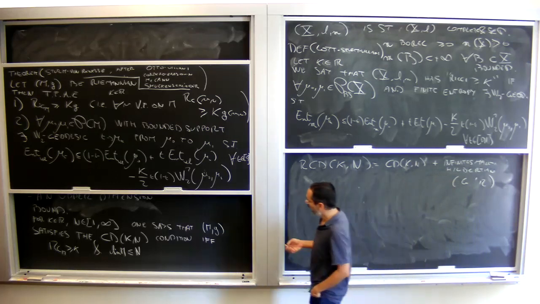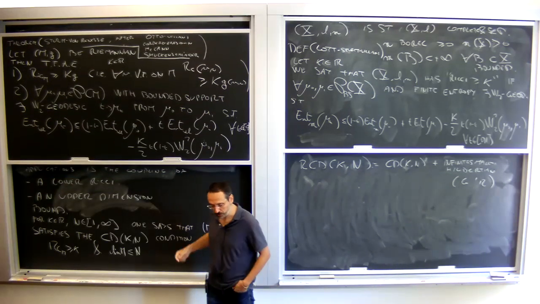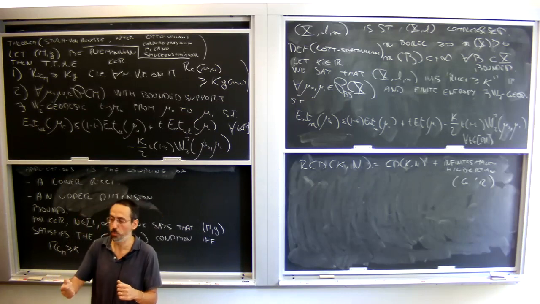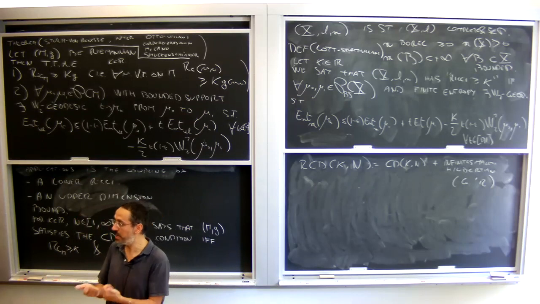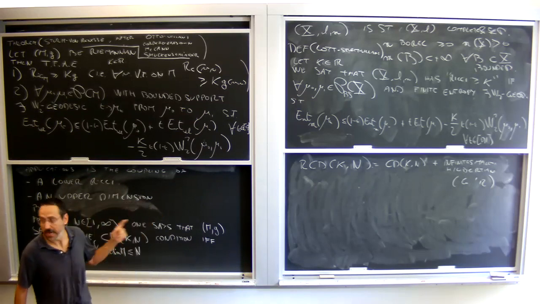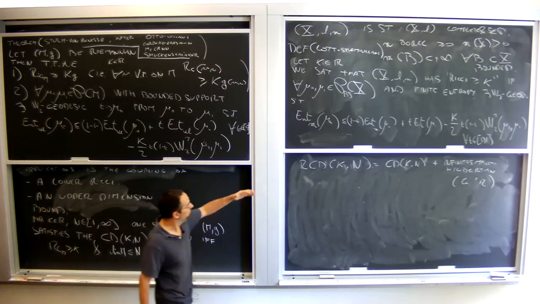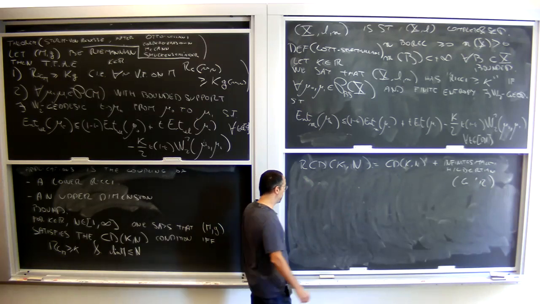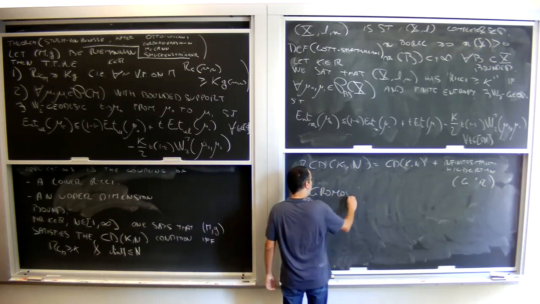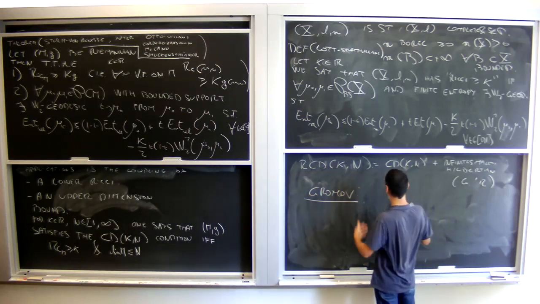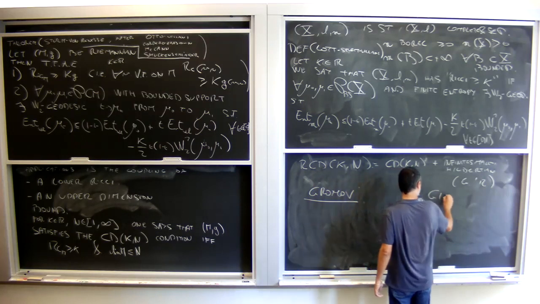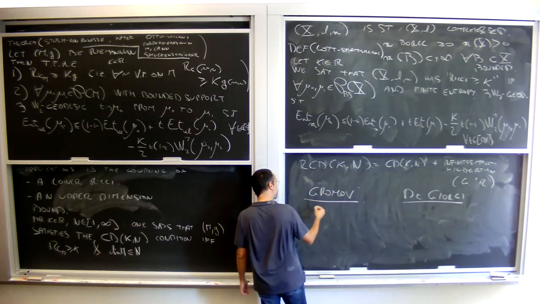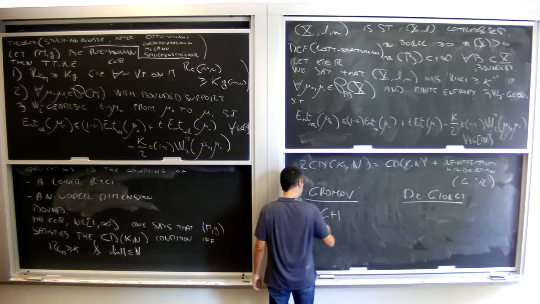One thing that I wanted to say. I have mentioned the statement about convex functions, and that one of the reasons this convex inequality was good is that it allows you to quickly get stability of convexity under weak convergence of functions. There is an analogous statement for both CD and RCD conditions. In some sense, both conditions are stable under weak convergence of metric measure spaces, and the theory, at least in this Ricci curvature case, goes back to the names of Gromov on one side and Gigli on the other. Gromov is the person who introduced the concept of convergence of metric spaces, at least in the sense that we are going to discuss during this series of lectures.